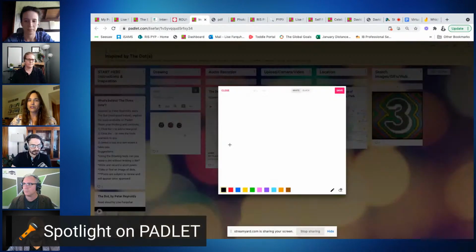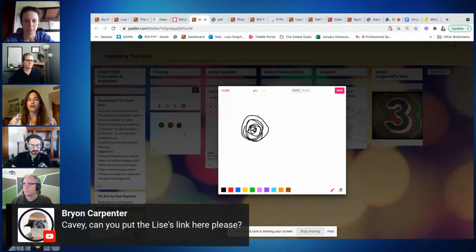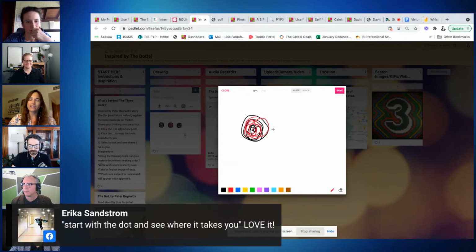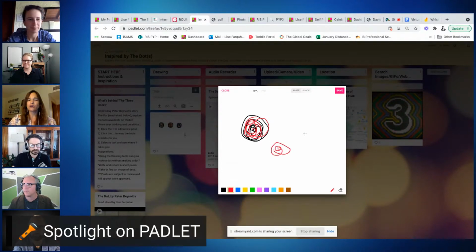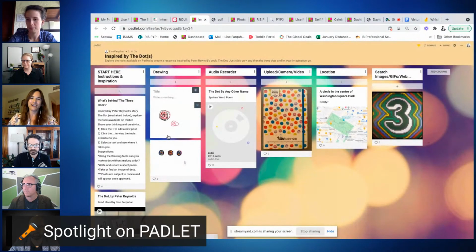You can click on the drawing tool, and it comes up with just a little whiteboard here. So I thought that if you were to create an activity like this with your students, you can have them with a common sort of thought in mind. They can create all sorts of different responses using the different tools. And so how can you create a little dot-inspired artwork using the drawing tools? If you've read the story, you could create a dot without making a dot.